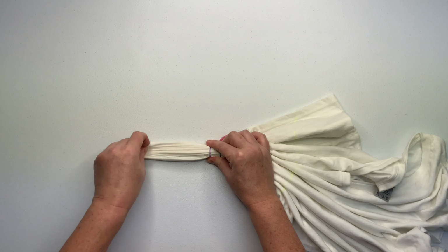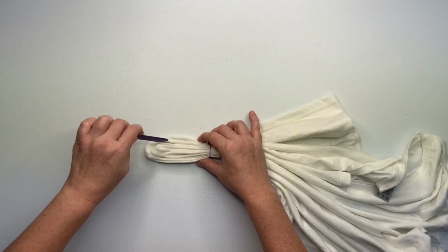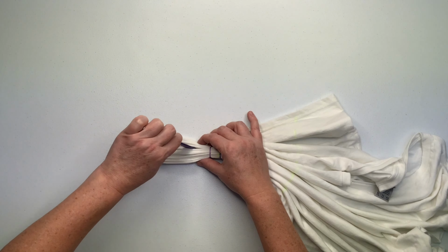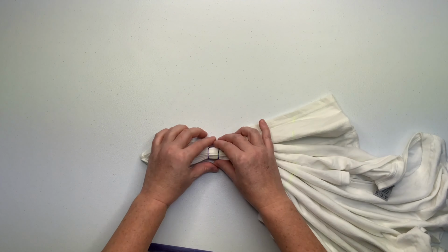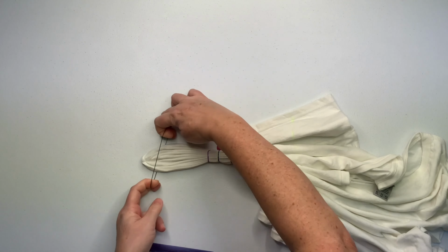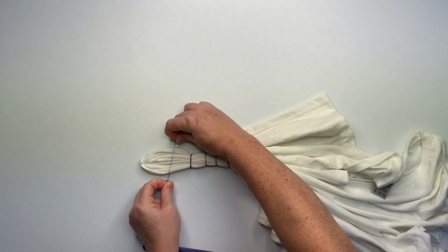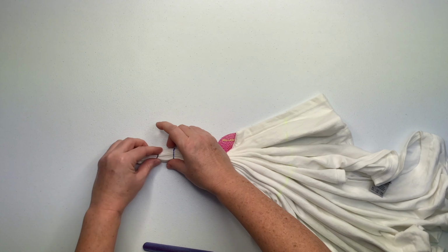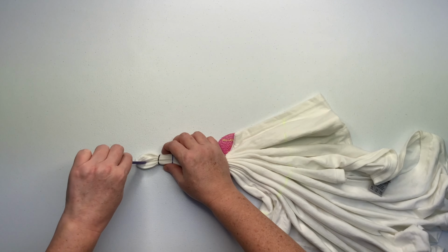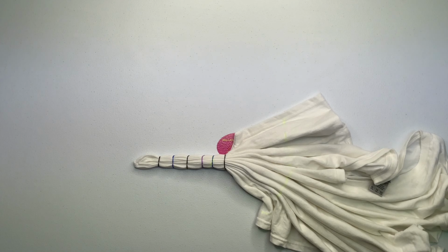So I'm going to let you watch this because it's easier just to watch it than for me to try to explain, and I will jump in here and there when I need to explain what I'm doing. Now, right here, this tool that I'm using is from boredomwithjen.com, and they are pleating tools, and they're very helpful, especially when the pleats become really small. You're able to stick the tool down in there and make your pleats nice and straight. And then I'm just securing it by using rubber bands, and these are my tiny baby hair rubber bands.